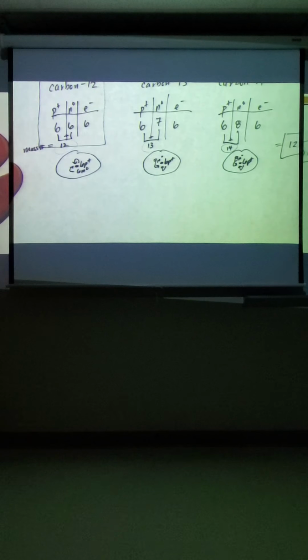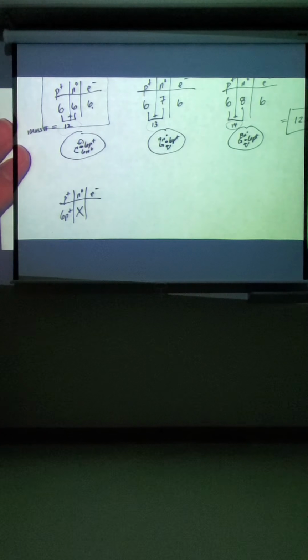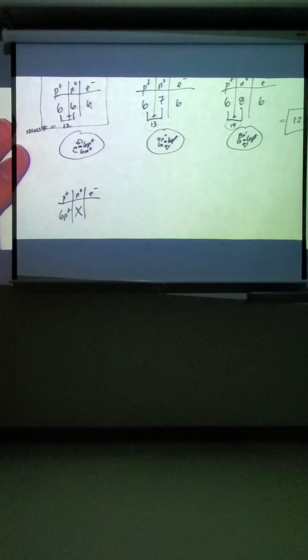The only other thing we need to talk about is ions. So just a brief introduction, we're going to see this in other videos as well. If we were to change this number, we'd have to be careful because then we'd have charge. So if we would change this number to an example where carbon has protons, neutrons, electrons again, it's got to be 6 protons or it's not carbon. Here, neutrons is kind of irrelevant, but the number of electrons, if this is a 6, we had no charge on carbon. And if we have no charge on carbon, what happens is it's just in its elemental form.